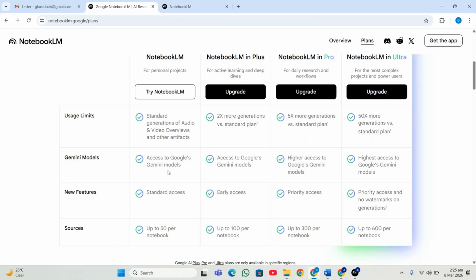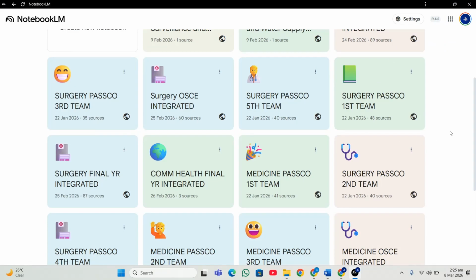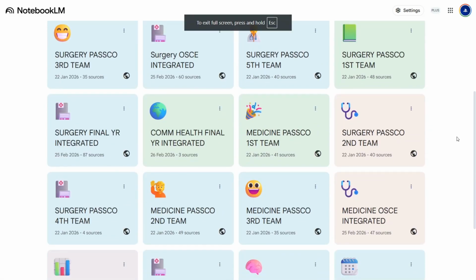We have about 200 past questions in surgery, 150 past questions in medicine, and about 100 past questions in community health. So how can we look through all these past questions individually just to try and extract a question per topic that we are studying? How we can do this is by building integrated notebooks. So let me just come into full screen. So we can build integrated notebooks.